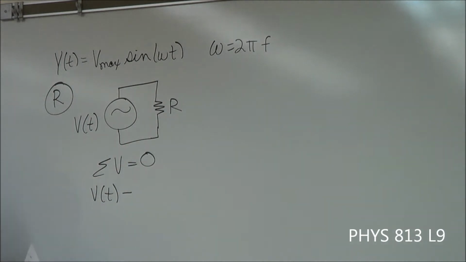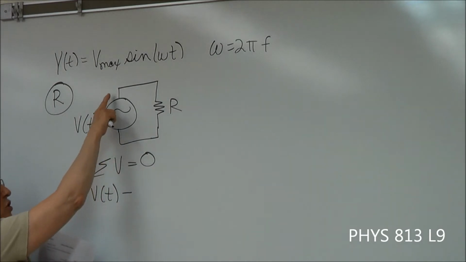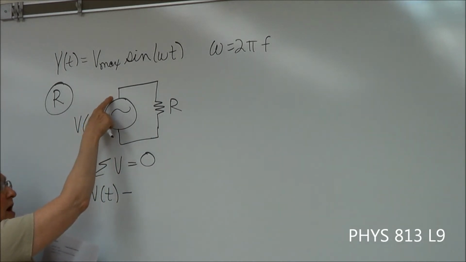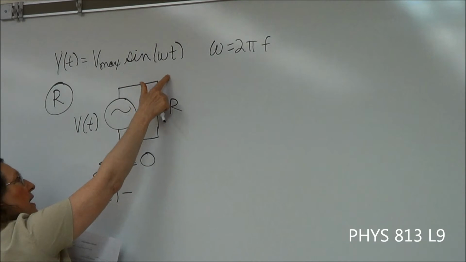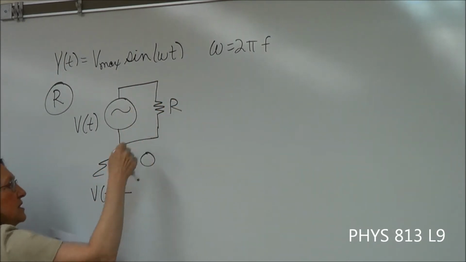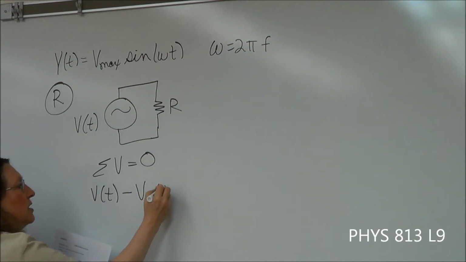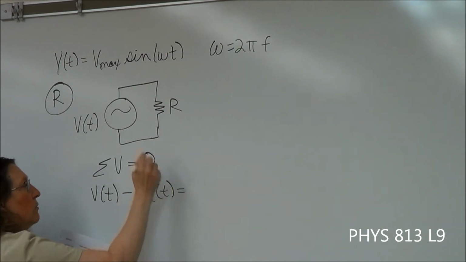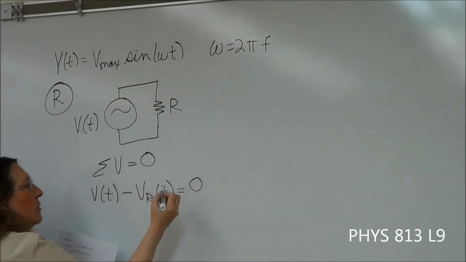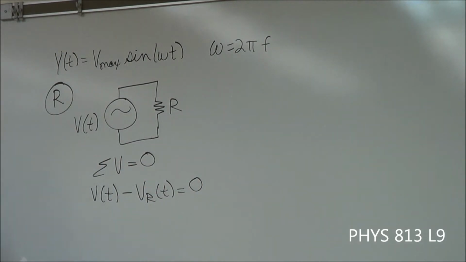Again, I'm not going to draw the current because the current alternates. So when the voltage is such that this side is positive, the current will come out that direction. It'll go around through the resistor. So then we have minus the voltage across the resistor. Then we're back to where we started, so that sum is 0. Now, we might say, well, the voltage across the resistor is current times resistance, and that's true, and we are going to use that in the next step.